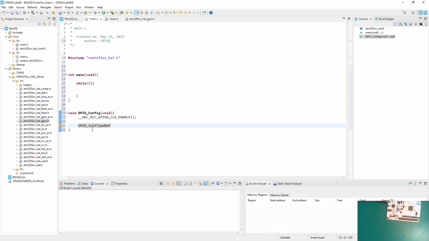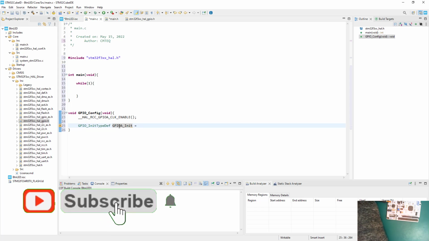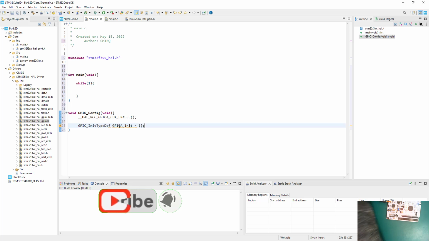Now I'm using GPIO_InitTypeDef so that I can create a structure variable for my pin settings. I can give it any name that I want. I'm just going to say GPIOA_Init, like initialization, and always pass a semicolon.